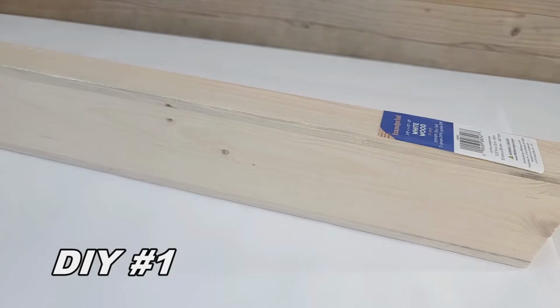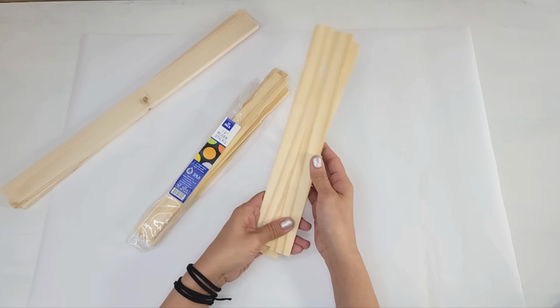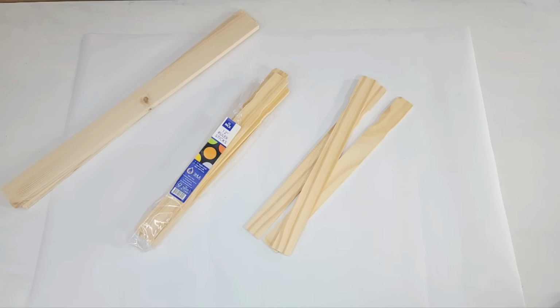So I'll be using several of these for this project, but you can also use the 5-gallon paint stir sticks as well. I'll also be using 3 1-gallon paint stir sticks. These are the 12-inch ones, and these came in a pack of 10 for about $1.48 at my local Home Depot. I trimmed the wood to the following size.